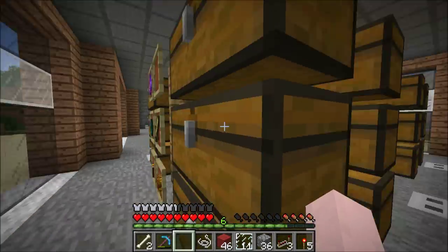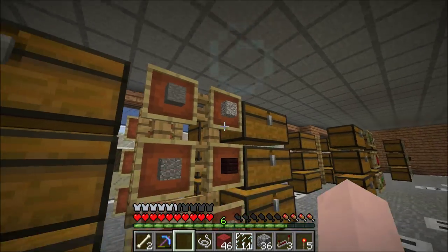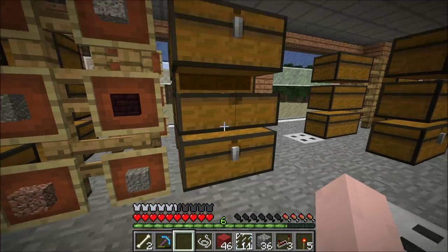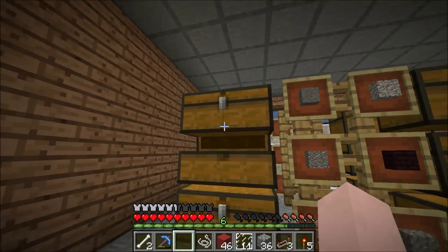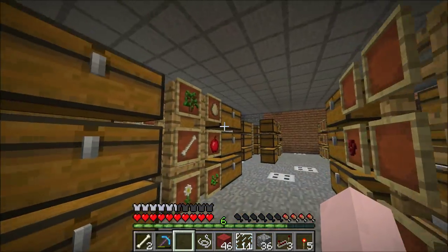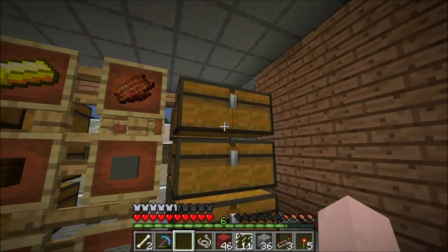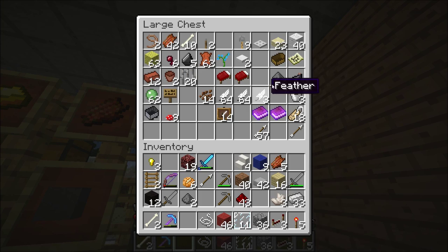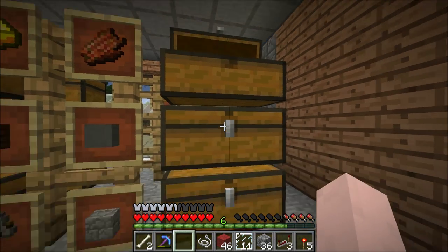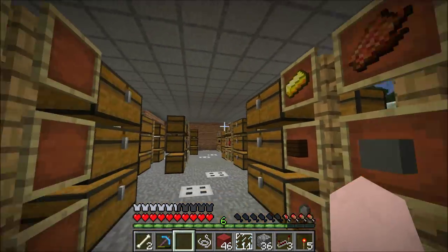He's got to have... None of these are sand. None of these are sand. Chad, where's your sand, man? Sandstone slab. I could use that. You'll never know the difference, actually.